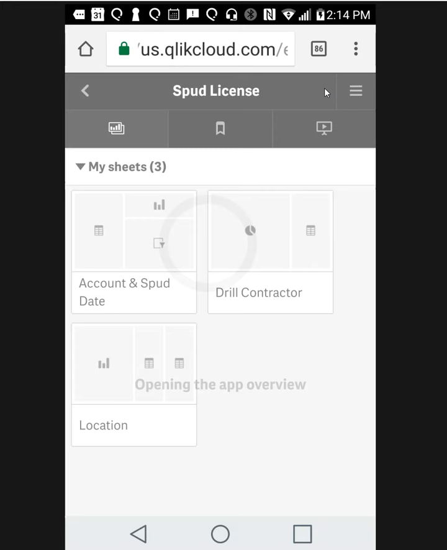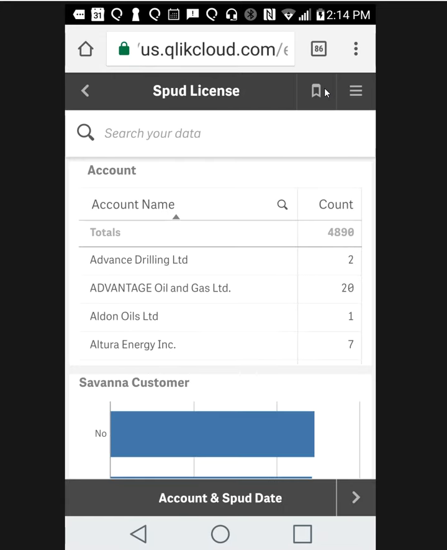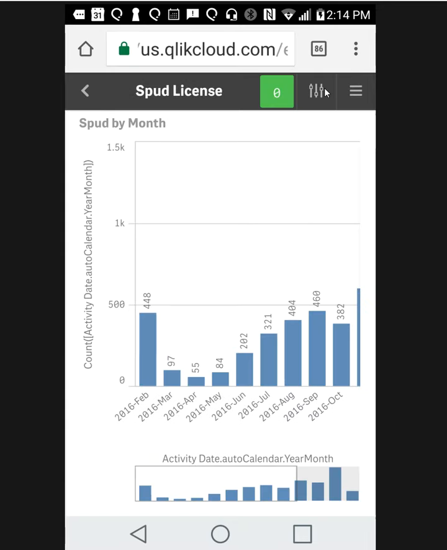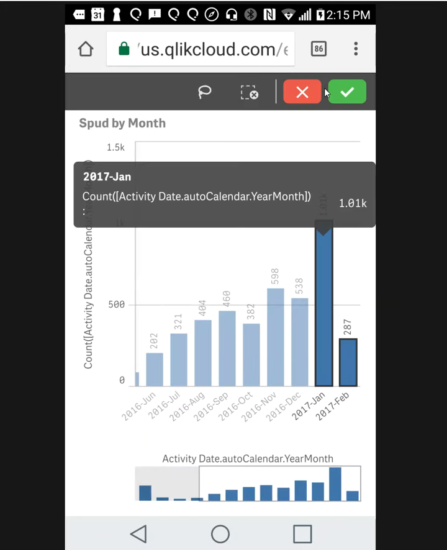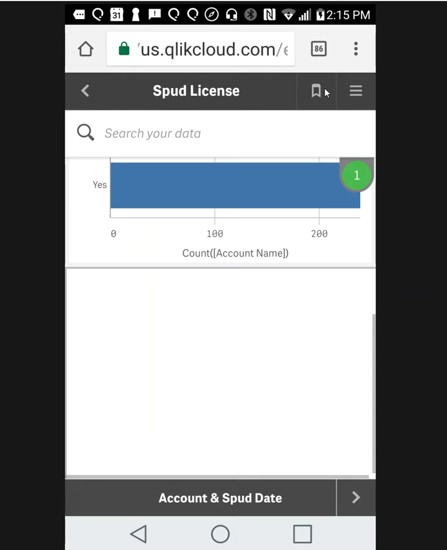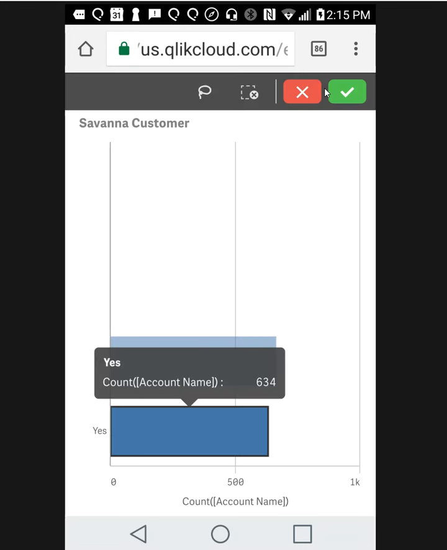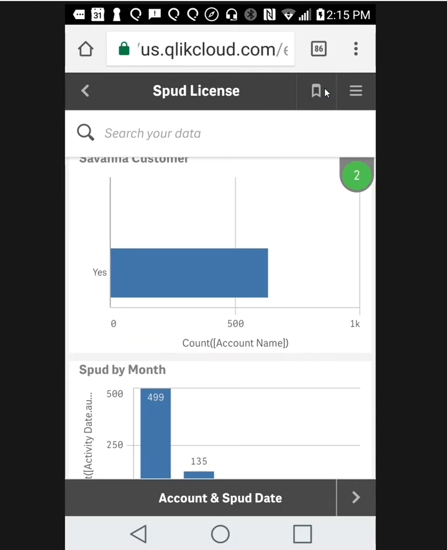Again, just that example: I'm going to come in and say, here are the guys that I want, specifically by date. I'm going to select February and January, say yes, and go back. Then I want to pick my customers, and I'm going to say yes, and then click that, and then go back. And once I've got my customers, I've got my account list.